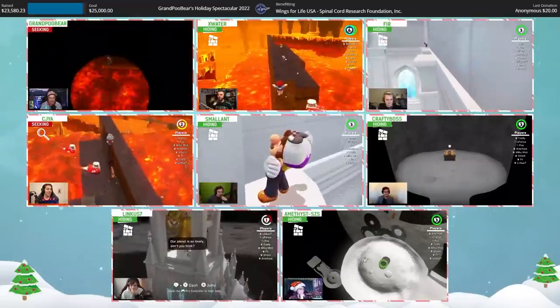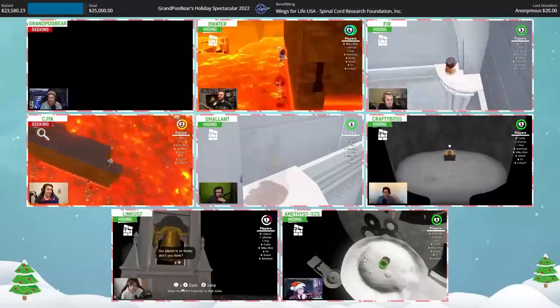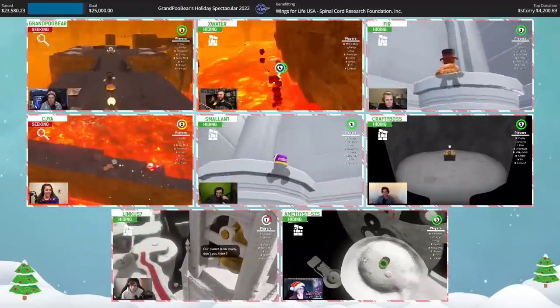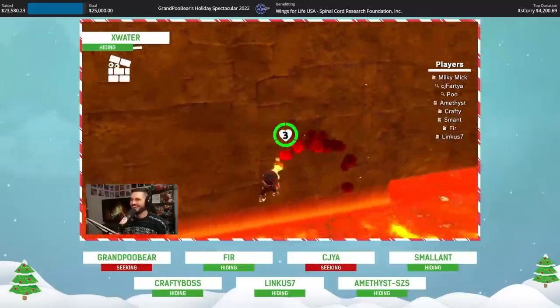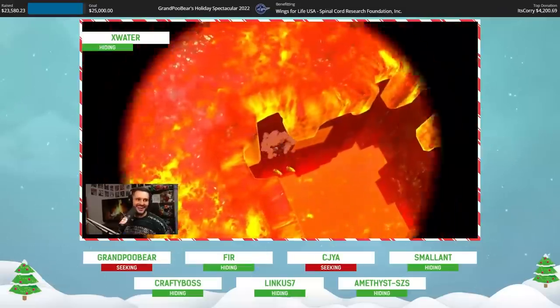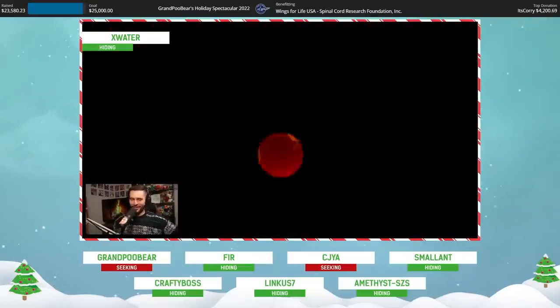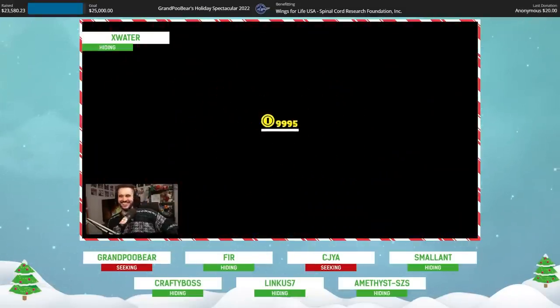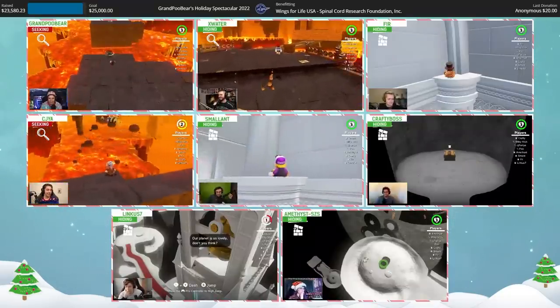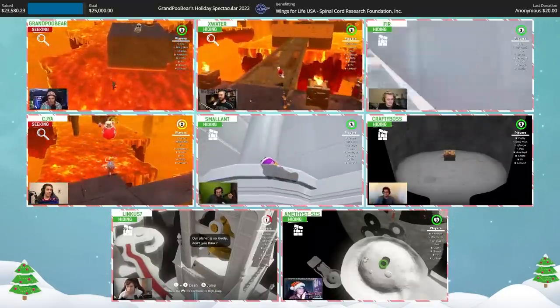Don't worry, I'm gonna get this. Don't worry, CJ. You're definitely on your own. I'm definitely not just killing myself. No. X-Water put himself in an all or nothing spot. You guys were like, "Let's go to the moon cave," and I'm like, "God." Everyone hides in the moon cave. You gotta learn.